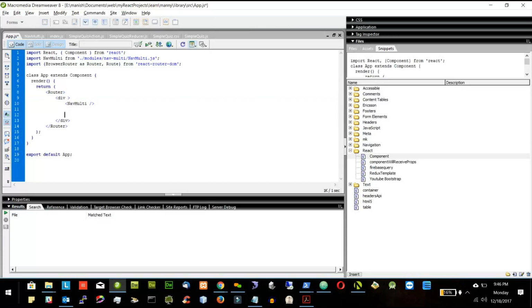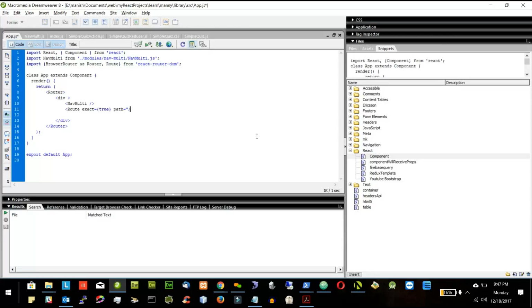I can put different routing parts. For example, I create the first route as Route exact equal to true and path equal to slash, that is the main path.